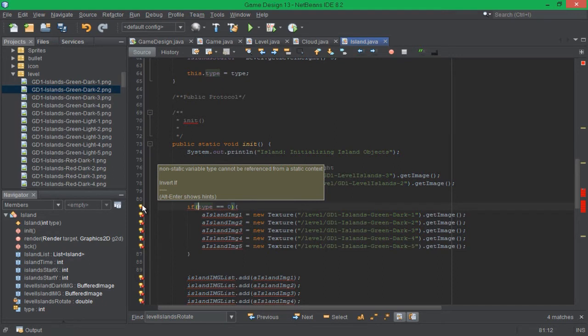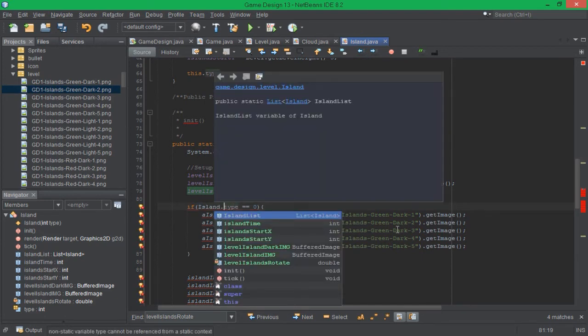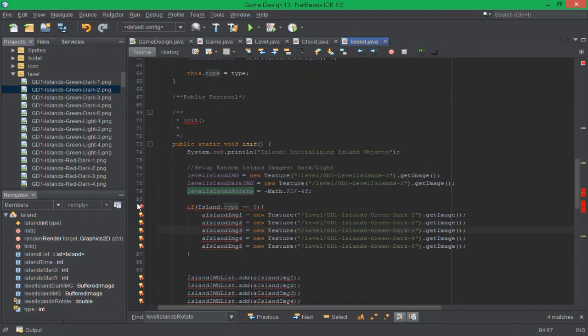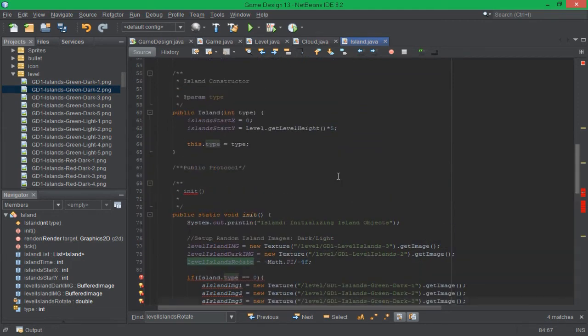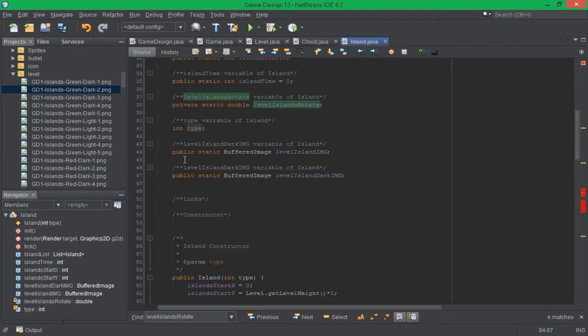Oh, great. So it's telling us it probably needs to be public static on the type.